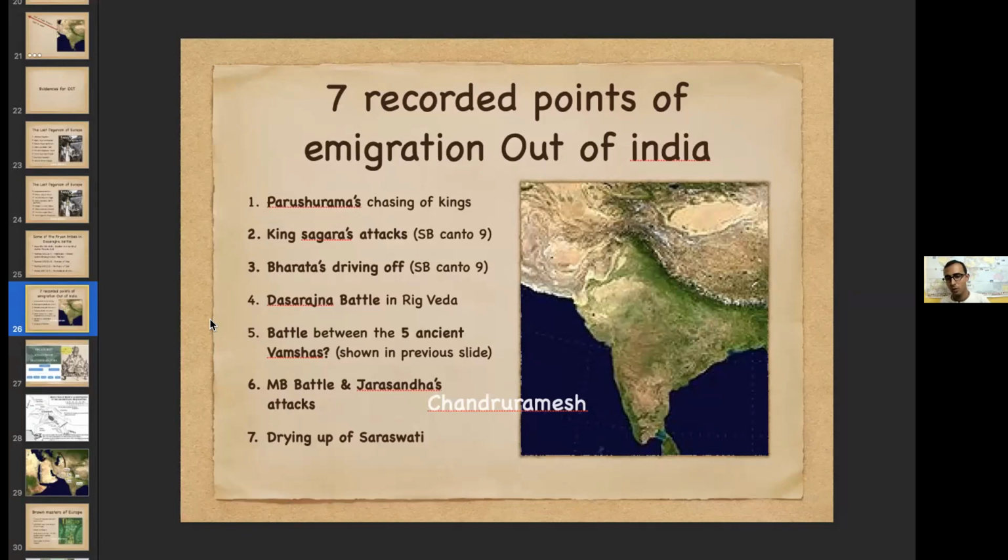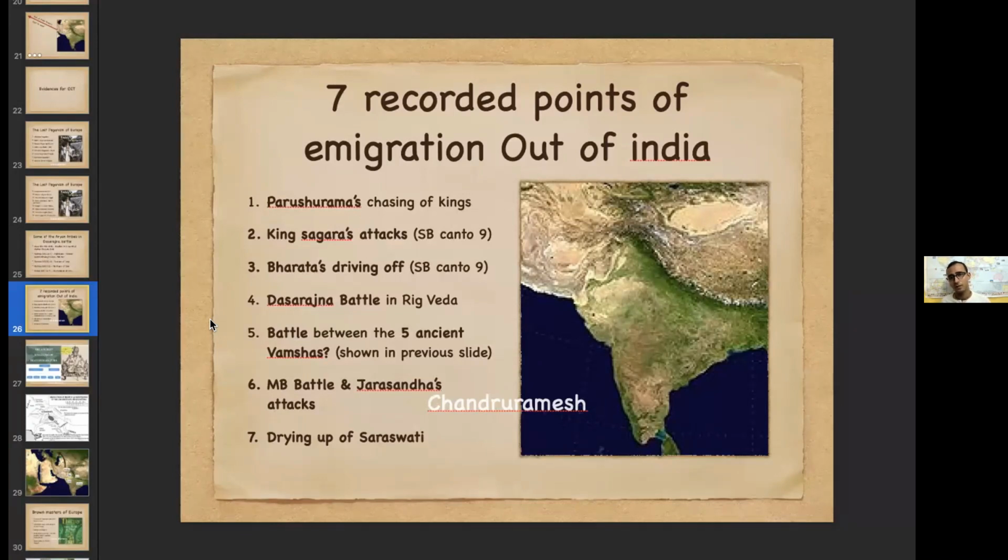So this is one area where these various groups of people fought, and then they were chased away, or when men were killed, the cultures had to move far away. The Mahabharata battle was a big point in history where there was large scale movement of people. So that is one point in history where people migrated away from Bharatvarsha.